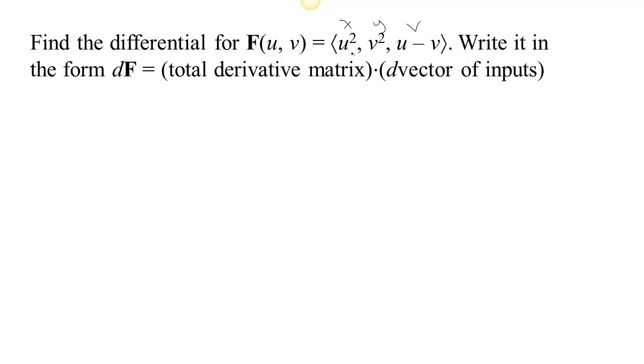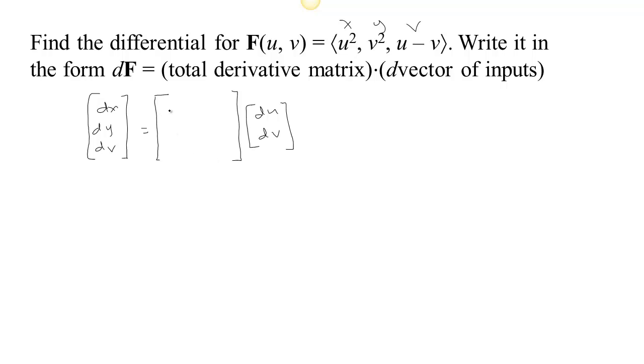Okay, so what we want to calculate is the change in output, df, which is going to be the change in the three outputs. So we could say dx, dy, and dz. Now the total derivative matrix has to be a 3 by 2. It has to have 3 rows because there are 3 outputs, and 2 columns because there are 2 inputs, u and v. So if we make a change in u, that should multiply derivatives with respect to u, and the change in v should multiply the rate of change with respect to v.